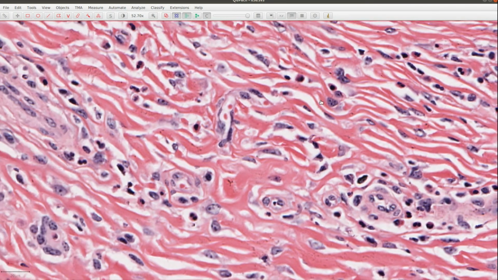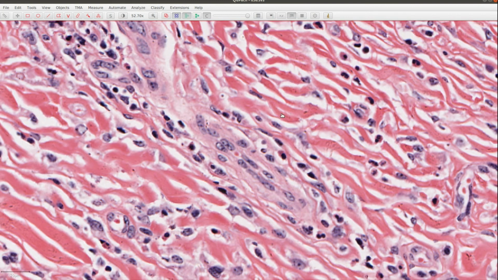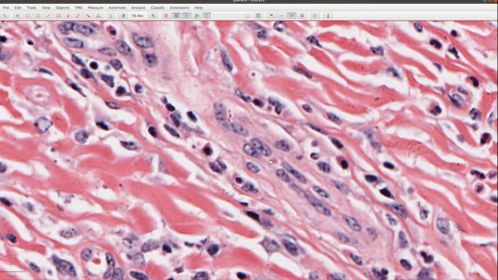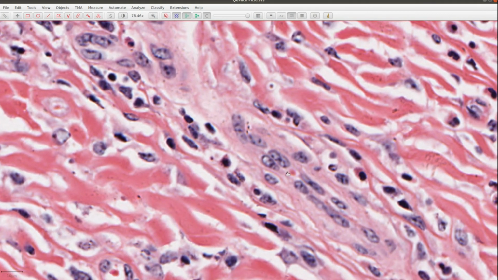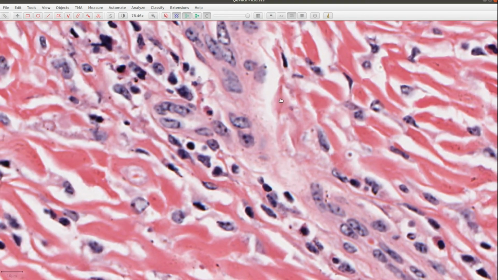I think if we pop over here, again, we've got collagen with some activated fibroblasts, some inflammatory cells responding to the parasites, and then we've got this kind of odd looking structure, and the only hint really that it's a blood vessel is that we have this red blood cell in the lumen here. And if you're used to looking at blood vessels, you'll identify these as endothelial cells. They're quite plump because they've been activated by all the inflammation. And then smooth muscle, tunica media around the outside, and then tunica adventitia merging with the connective tissue.